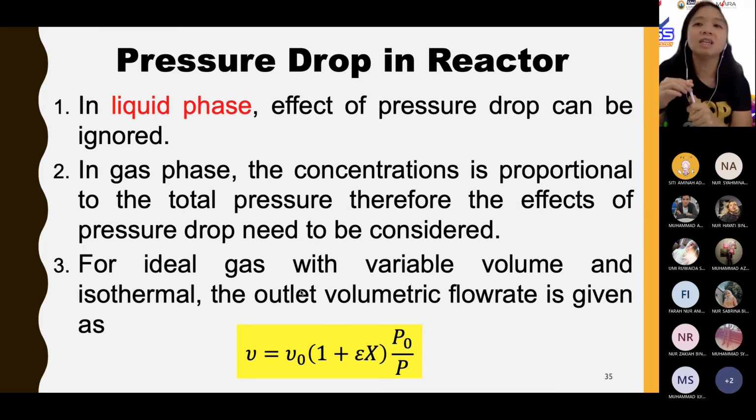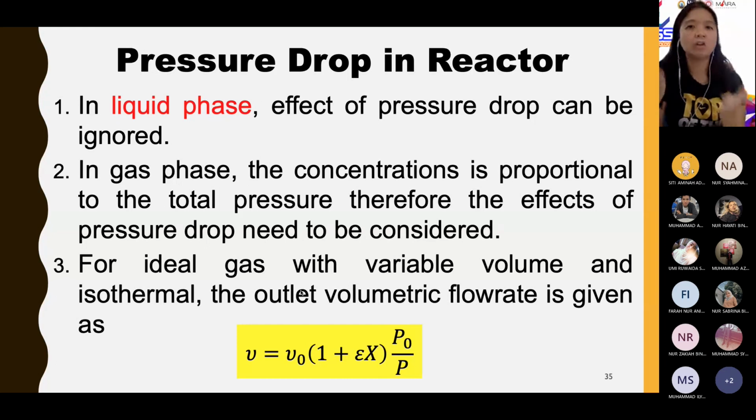Ingat tak, kalau batch reactor design equation tu kan kita kira reaction time kan? So maksudnya, tindak balas tu liquid atau gas pun dalam batch reactor, the reaction time will not be affected by the change of pressure in your batch reactor. But if it's a flow reactor, which is PFR, CSTR, okay, this will have a severe consequence towards your design reactor. Sebab in gas phase flow reactor, it will influence the volumetric flow rate. Ingat kan sebelum ni kita assume inlet volumetric flow rate sama dengan outlet volumetric flow rate. But when there's a change of pressure, this will affect the inlet outlet volumetric flow rate.